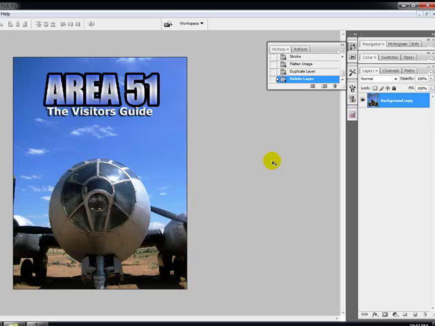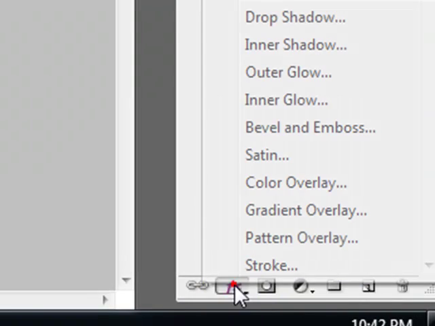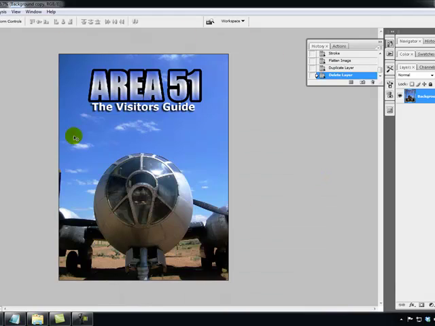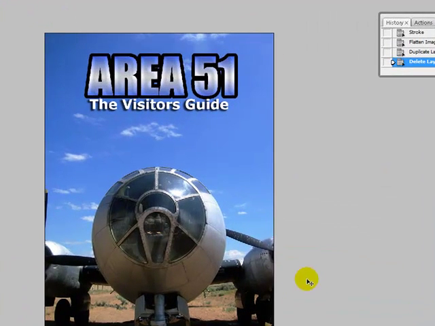But the thing of it is if I go down here and I click on the Add Layer Style or the Effects button, and I click on Stroke, watch. I want to put a border around this, but you'll notice size, I've already gone down into here and it's not doing anything, okay? And that's because the edges of this is merged onto the work surface, okay?